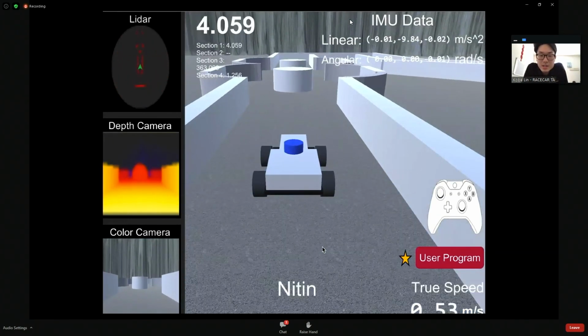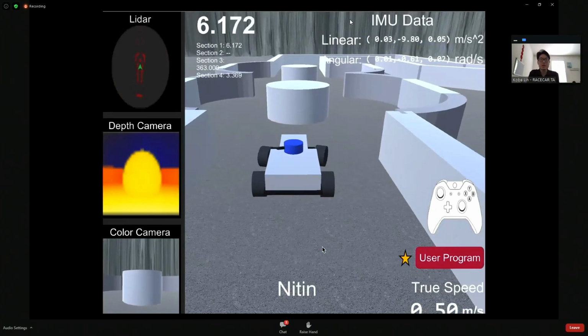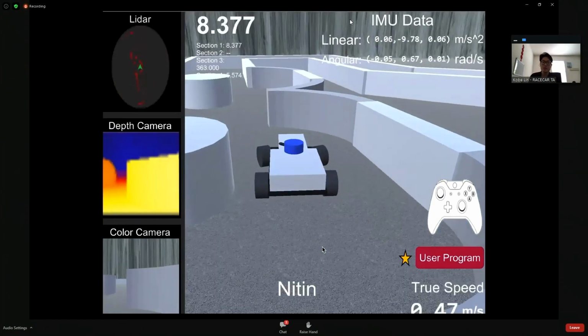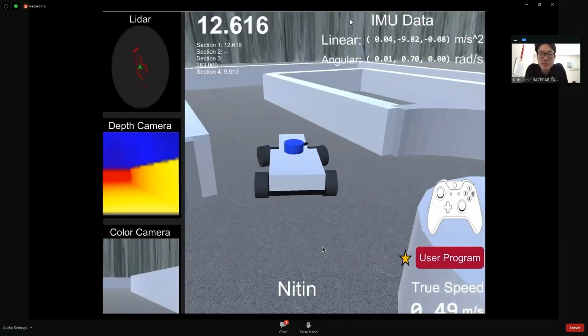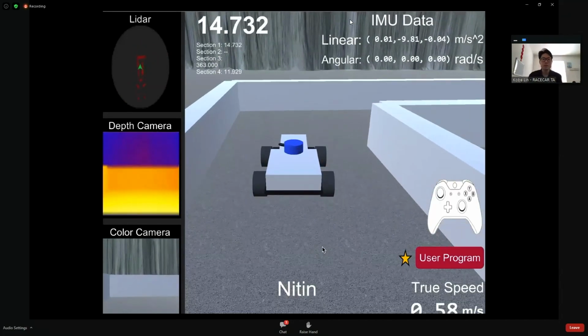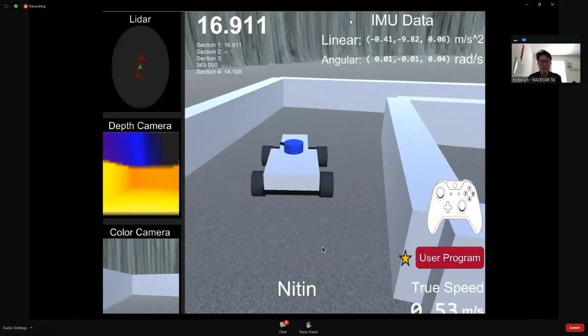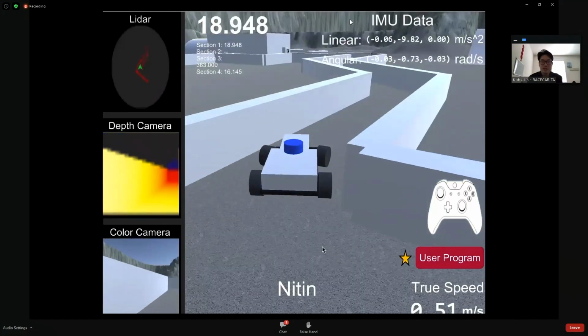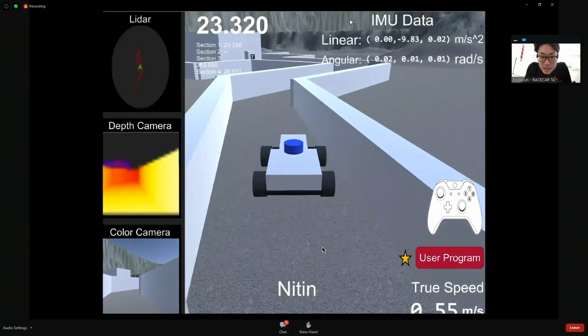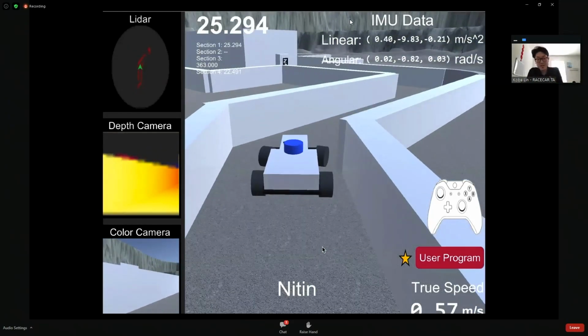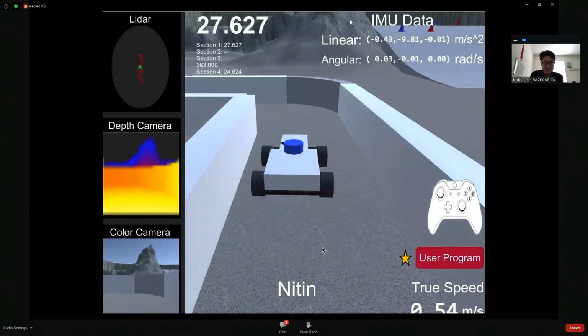And similar to their team, here's Nitin on phase 4. His car was also the only car able to successfully complete the wall following portion of the time trial. And the roundabouts are successful. He is able to drive through them carefully. And now through the narrow corridor portion, he has to make these turns carefully, micro adjustments, don't hit the wall.